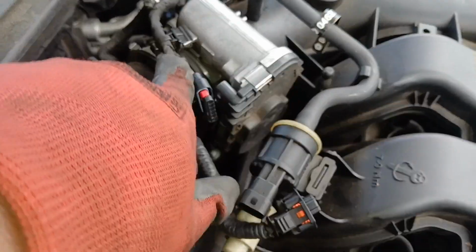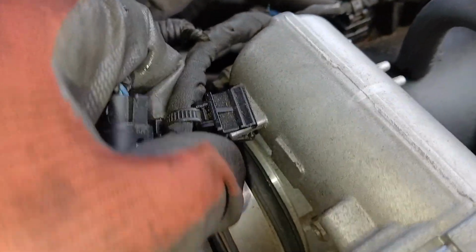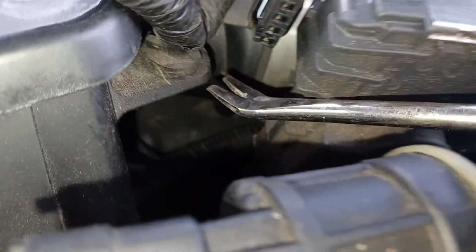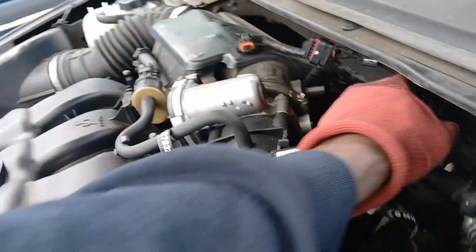Now all of these harnesses are free, all 3 of these here, and then that one right there. So I can move this. There's a clip right here. Let's get that clip. Just pull that clip straight off of there. So you can just use a flathead or something and pry that clip right off of there just like that. And then there's another clip that's holding this wire in right down there. You can use a body panel clip tool like that to get underneath it and just pry that right up just like that. So now with all of these removed, we can just set this out of the way off to the side somewhere.